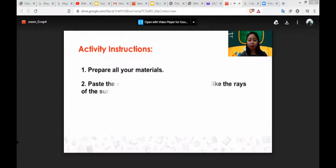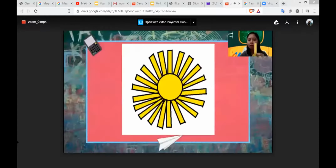Next thing, you have to get the circle cut out. This one. You have to paste the shapes on the border of the circle like the rays of the sun. Just like this one, grade one. You have to paste all the shapes that you have on your activity one kit, on the border of the circle, like the rays of the sun.